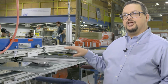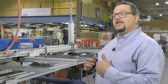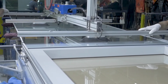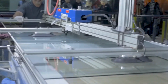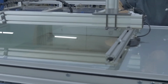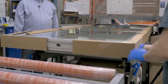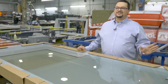We use a vacuum machine to lift it, so we don't put any fingerprints underneath, because once the panel is all assembled, you don't have any access to the interior of the wall. So basically, we lift it and we put it inside the panel like we would any other gypsum board or steel that we put on any other panel. Once the panel is cleaned up, we get rid of all the aluminum particles with the air. We put a cardboard protector, and then we just put it in the wrapping machine, and it's all done. Our job is done.